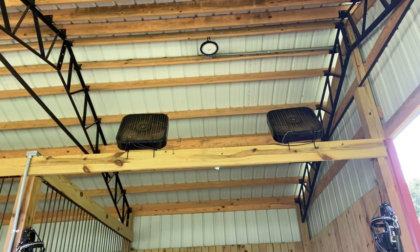With these walls being, you know, three sides of solid wall and nothing open at the top, it gets pretty stagnant in here. I've got these household box fans up here that I just picked up at Walmart. They're just Lasco, and they do not move enough air. So today when I get home, there'll be some aluminum stall fans waiting for me in the mail from UPS. They are all aluminum, sealed motor, and they move 4,700 cubic feet of air per minute. And I'm gonna have four of them in here.